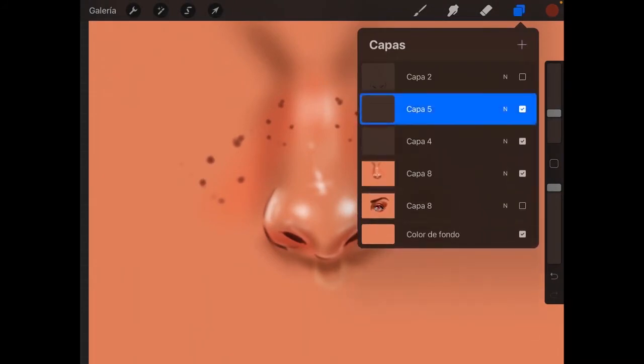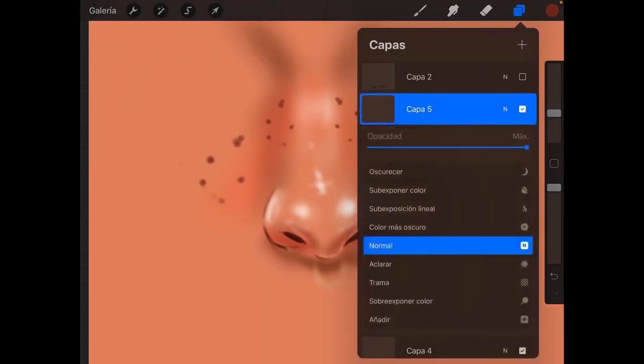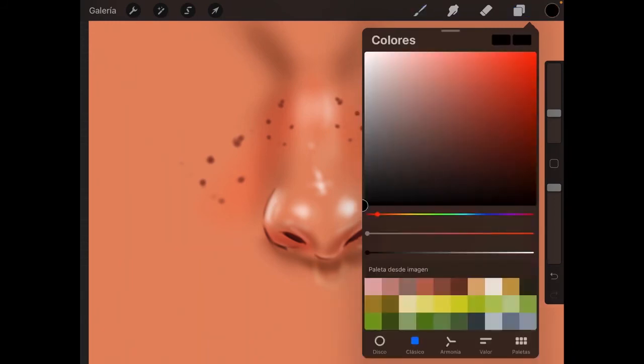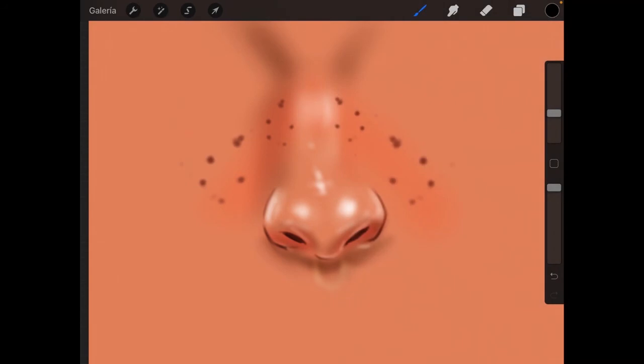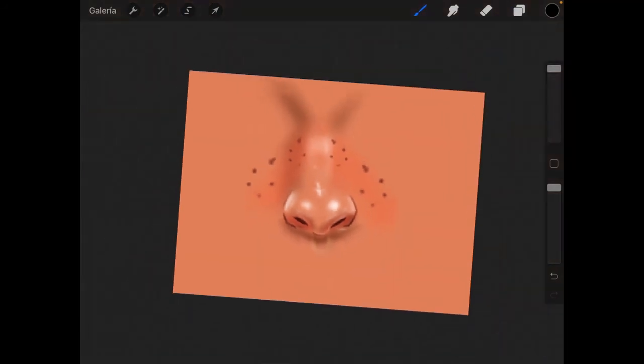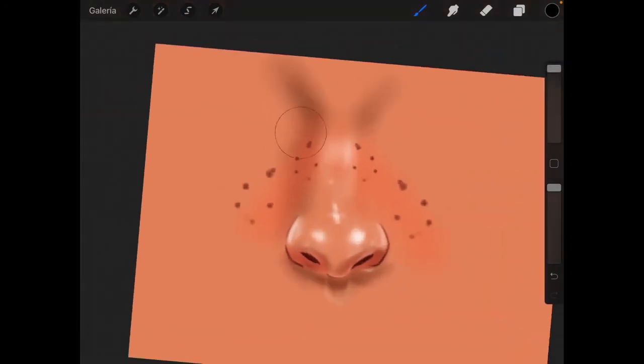And I think all of this could be darker, so I'm going to add a new layer, in overlay mode, and you know what it does.